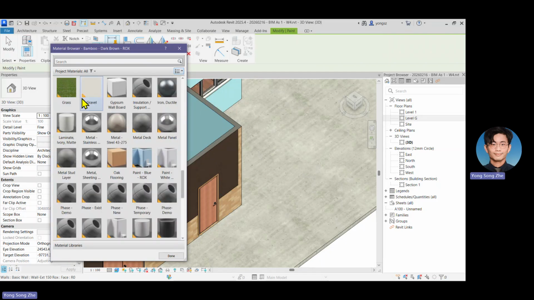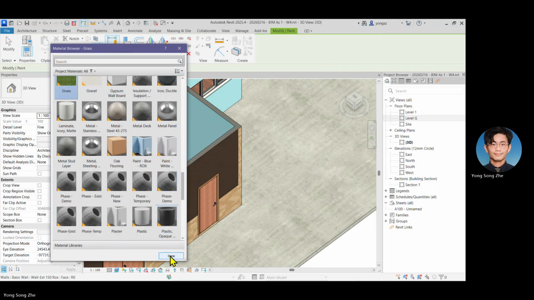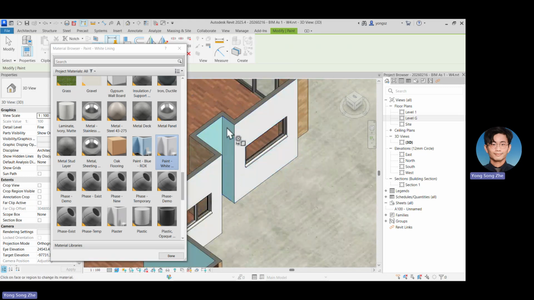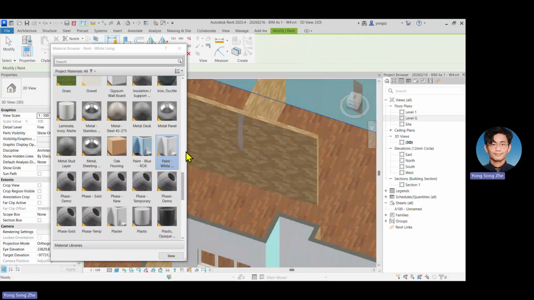Let's say I want a green wall. I can select this. Okay. Maybe I want to paint it white. I select this and then I can click on the surfaces. Okay, this is a fast way.